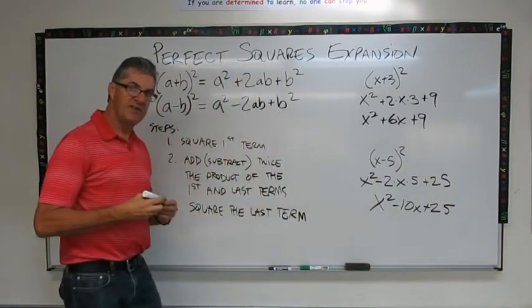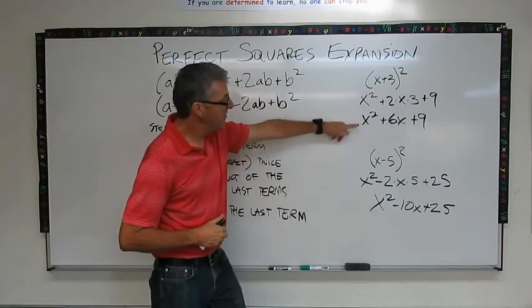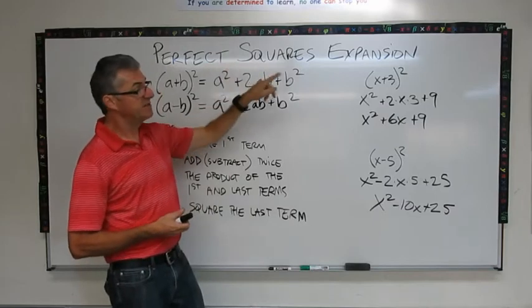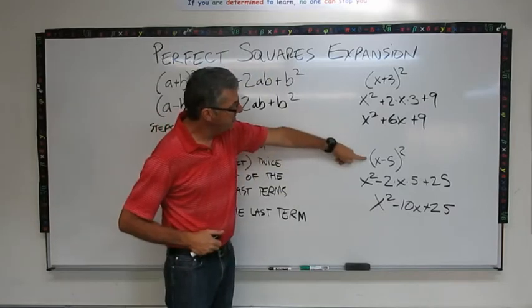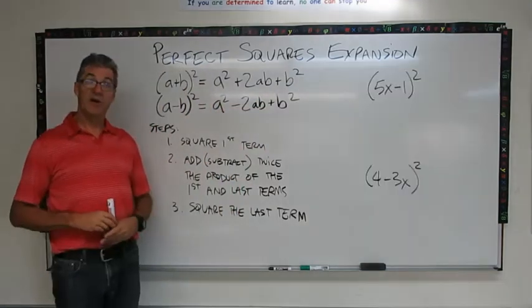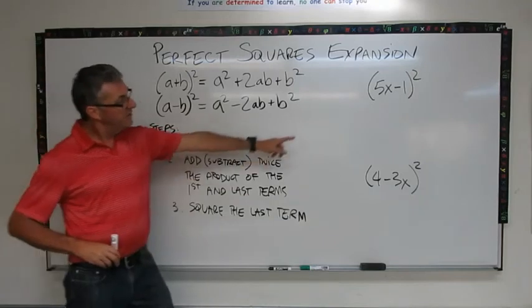Now, here's a comment. When we did factoring, you were given problems like this or this one, and you were asked to fully factor it. If you understood the perfect squares expansion, you would wind up back with something like this or something like that. Okay, I've got 2 more for you to try. I'm leaving this up here so you can consult it. Try this top one.